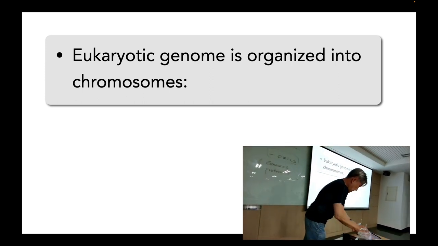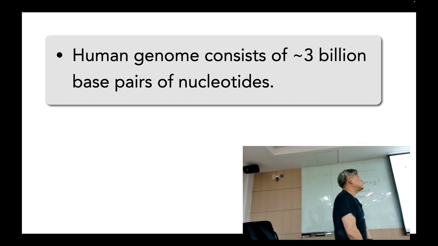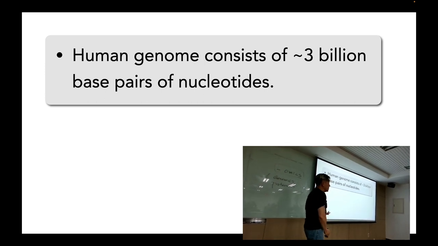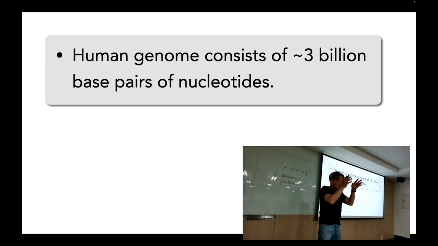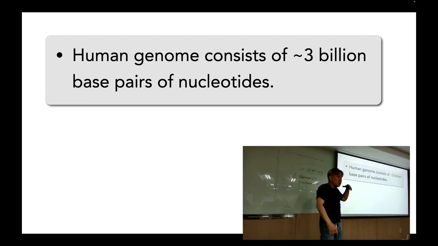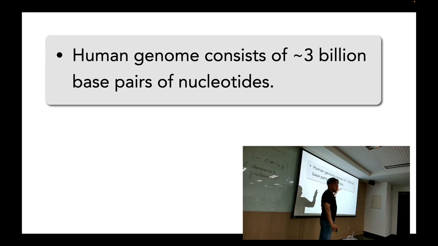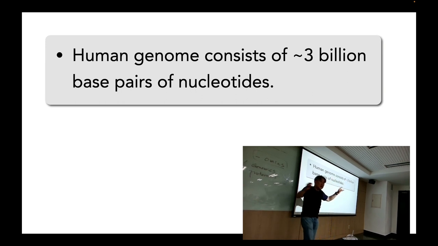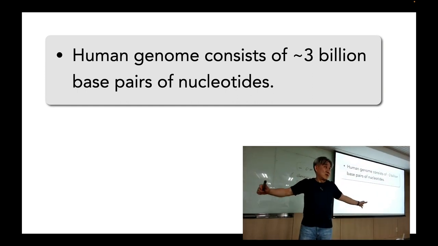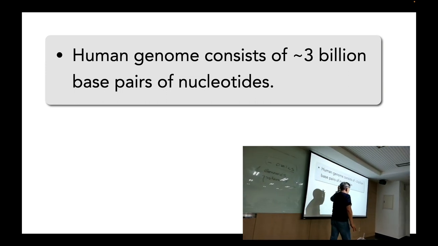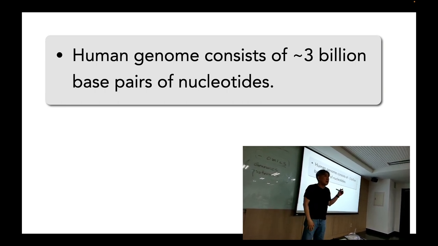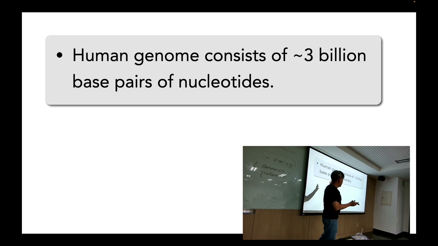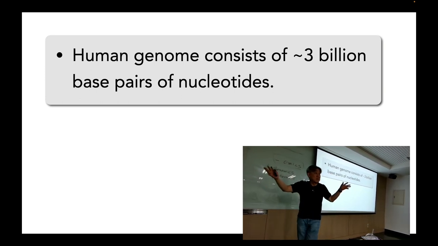That's one thing. And now, what else? The human genome consists of about 3 billion base pairs, if you know what I mean. Nucleotides, we have 3 billion different nucleotides in pairs. So actually the number of nucleotides we carry is more than 6 billion. It's a huge amount of information. For example, if each individual nucleotide were put in as if it was an alphabet letter in a book, in 12 font size, the number of pages would well exceed 1 million.